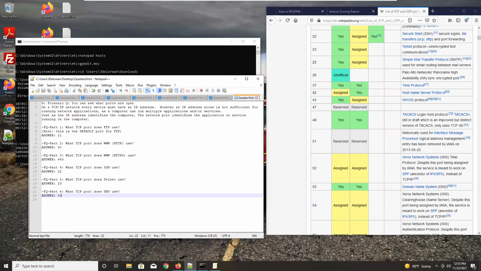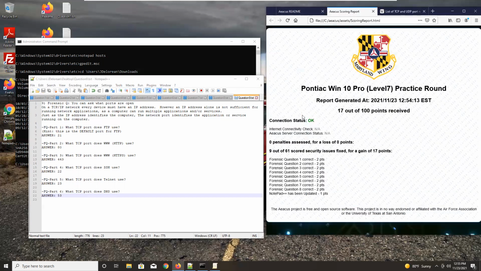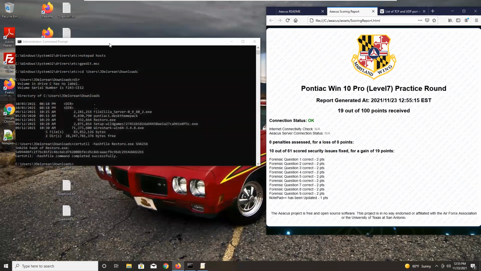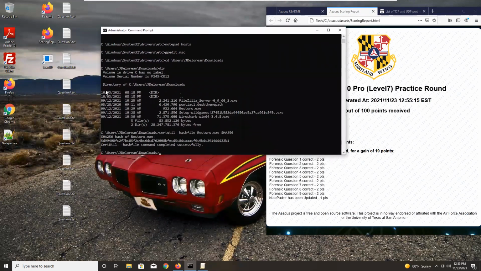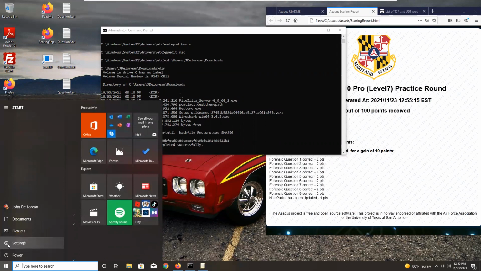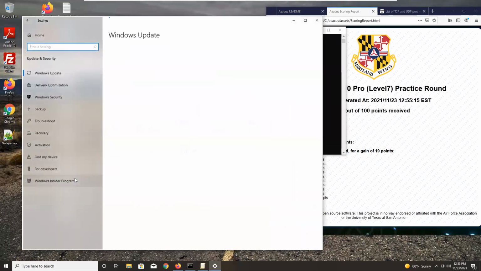So now the next thing I'd like to work on is looking at doing your updates. So let's go work on updates. We got 1 through 9 done, so that's good. All right, we close this out. So to do updates: settings, updating security.